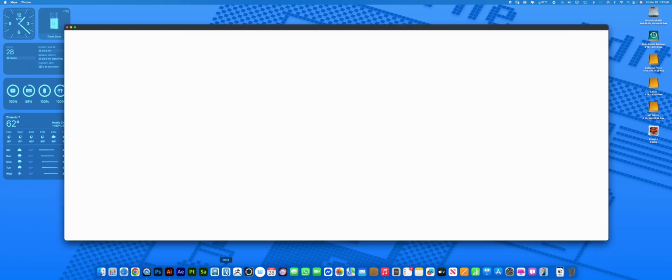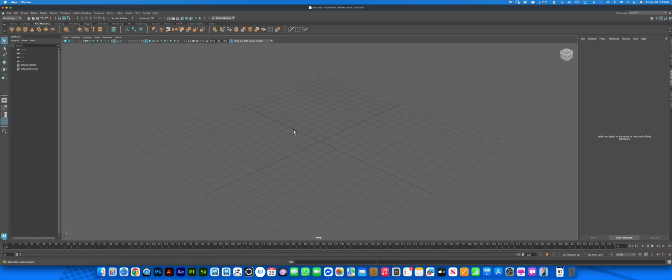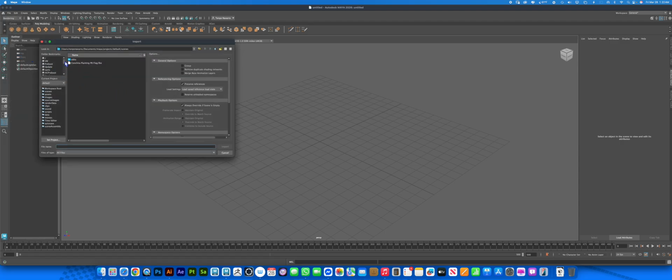While this opens, I'm gonna show you guys what to do. So you're gonna press new, right? You're gonna put file, import. You're gonna slide down to your downloads. I don't know why these folders are here, but I don't like all those folders. I don't know where that came from.